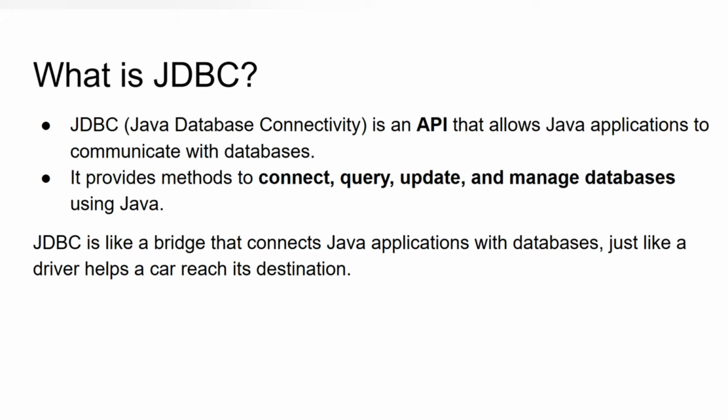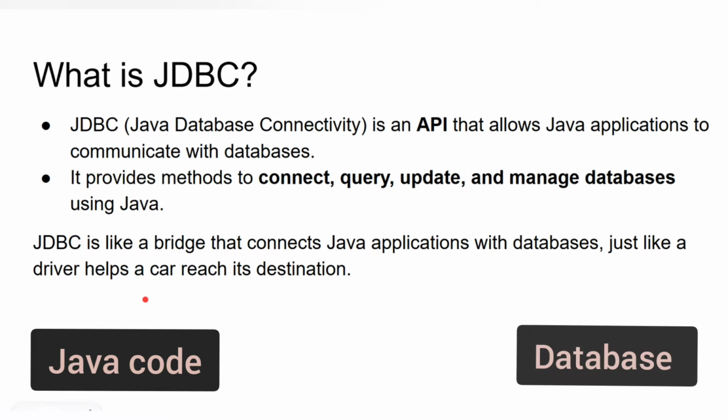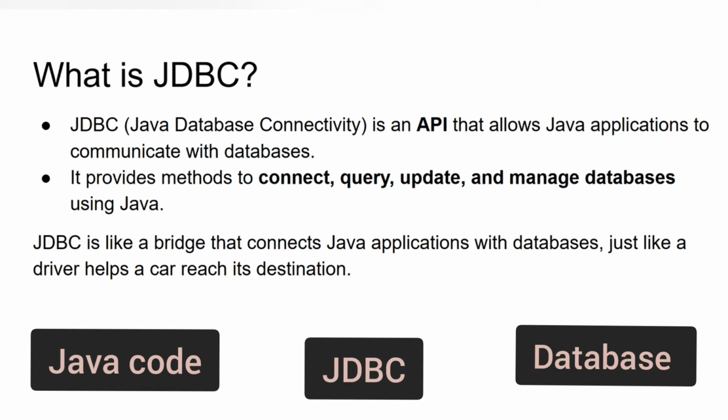Consider it in such a way that you have Java code on one side, and on the other side you have a database connection, and inside the database you have different schemas, and inside the schemas you have different tables, and you need to take data, insert data, or update data from the database in your Java code. So how can you connect these two things? With the help of the JDBC API, the Java API, you can connect with your database.